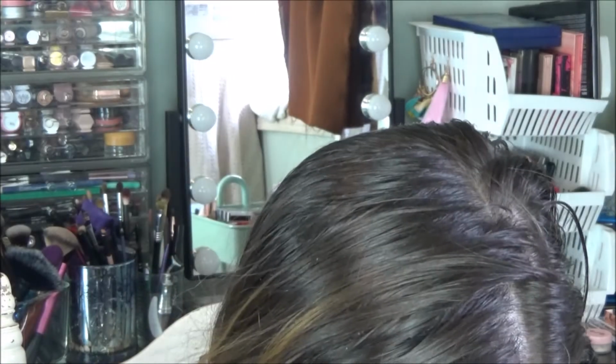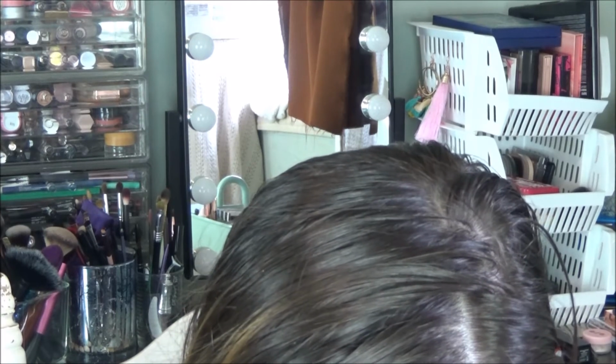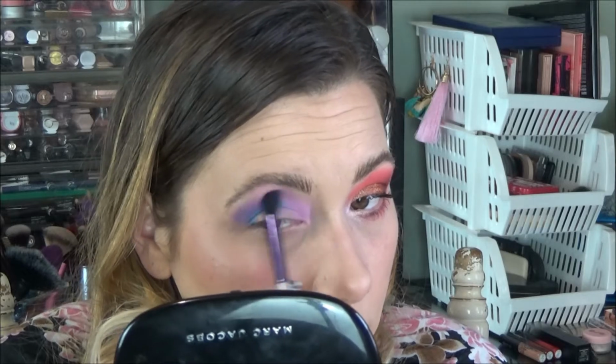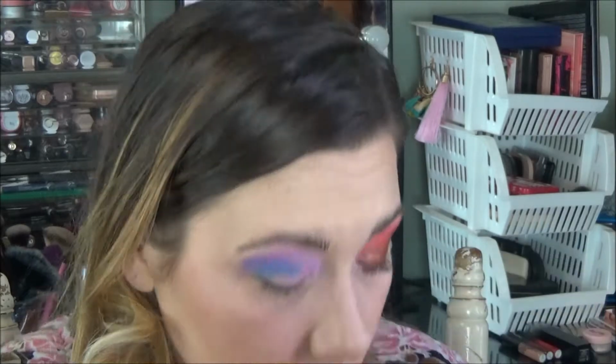Then I'm gonna go with a little bit bigger brush and go in with Tahiti, which is right below Lilac, and it's just a shade darker. And I'm gonna work that into the crease, kind of going over top of the blue.